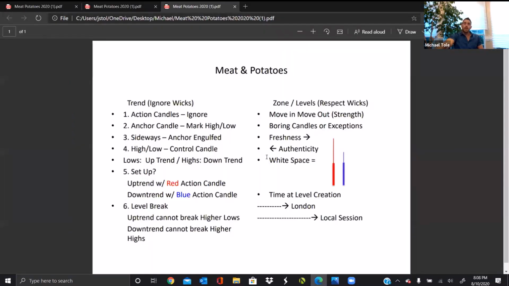This style has been created to be able to trade within the trend, with a set of rules to identify the trend across all time frames and to identify zones once we go through a set of rules to find out if we have a setup or not, meaning all these specific steps. You'll see here on the left side of this sheet where it says trend, ignore wicks, steps 1 through 6. We can go through on any time frame, on any pair, and we go down this list 1 through 6 to identify if all of these things that we're looking for are taking place. And if so, then we go over to the right side of the sheet to identify a zone. So we'll jump right into it.